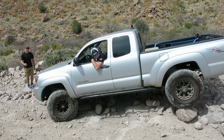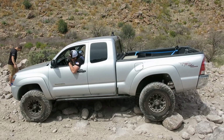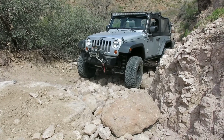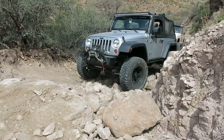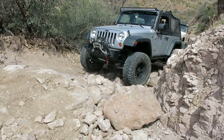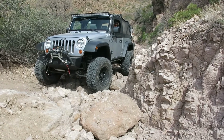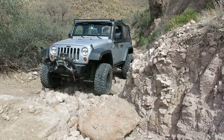This truck does pretty good. I'm pretty impressed with it. Back up a little bit. Get a run at it. I think you're just on a rock.